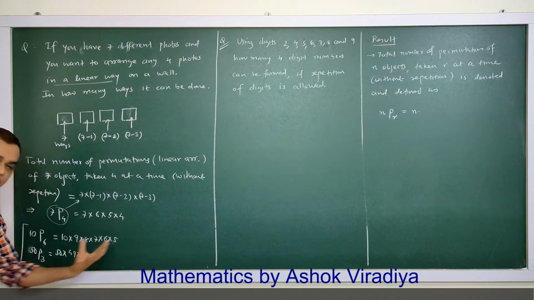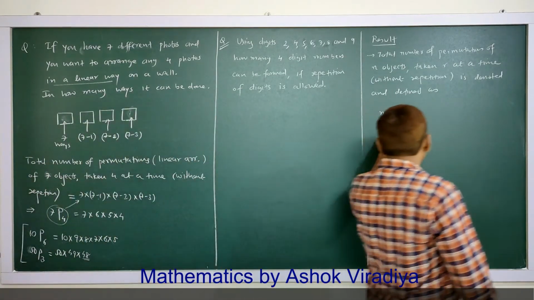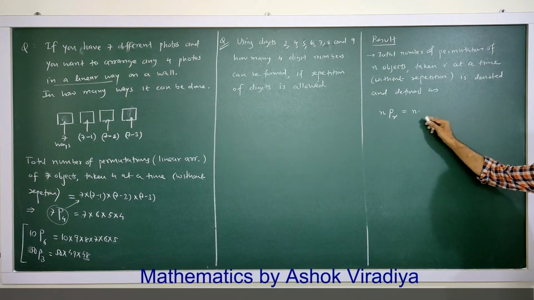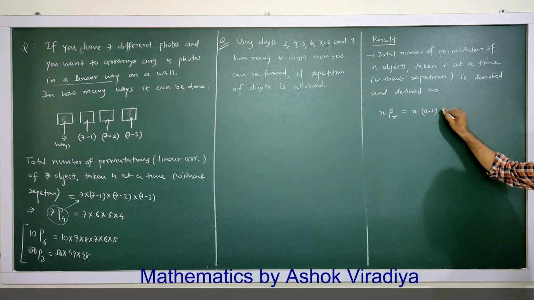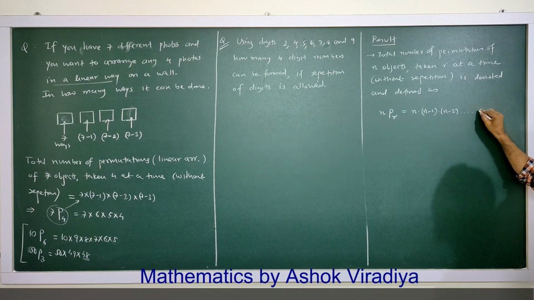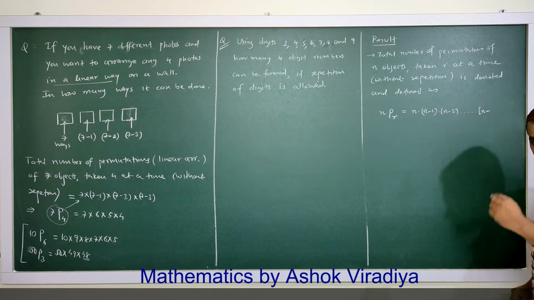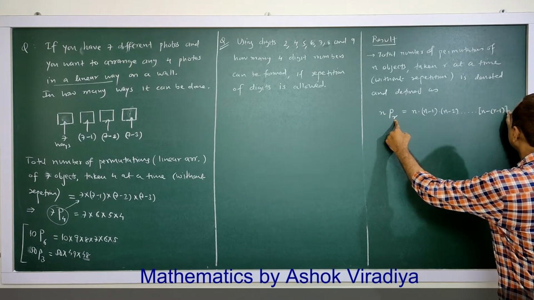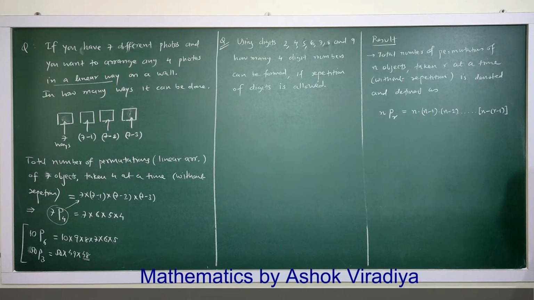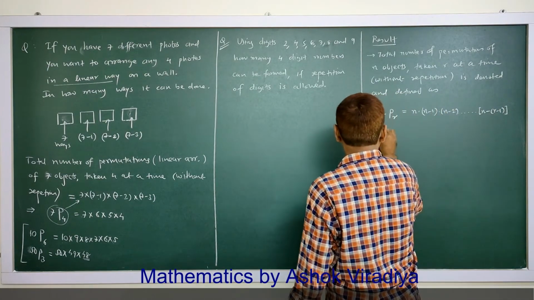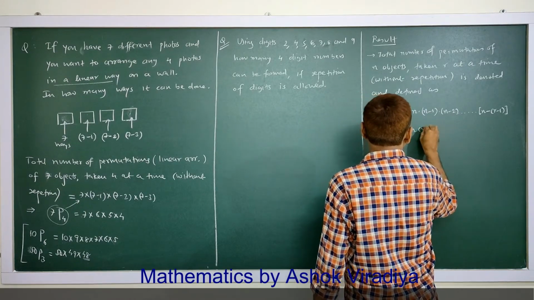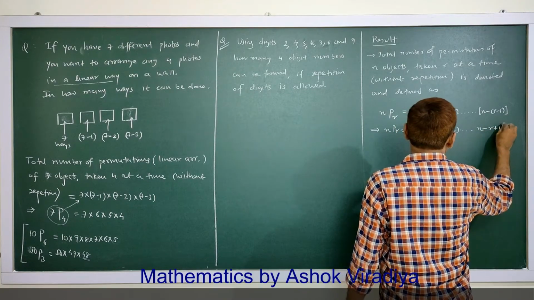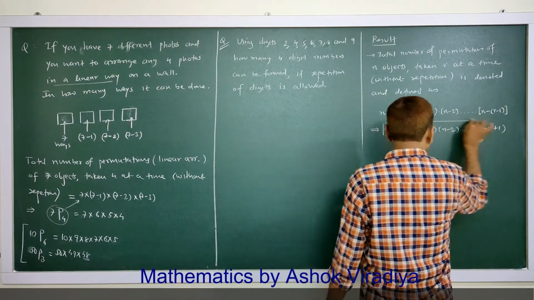That is for the last number. So here r is given, so subtract r minus 1. So beginning from n, next step subtract 1, next step subtract 2, and at last from n subtract 1 less, that is subtract r minus 1. So that nPr is n into n minus 1 into n minus 2 up to n minus r plus 1. This is the result.